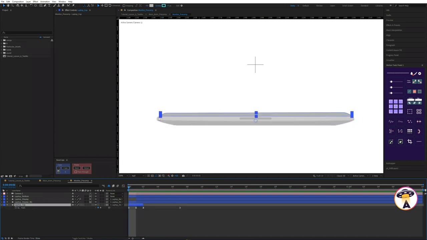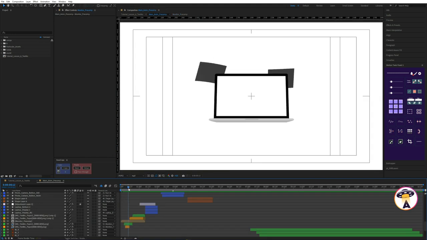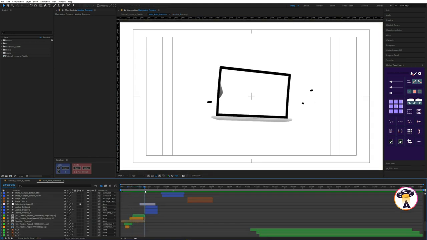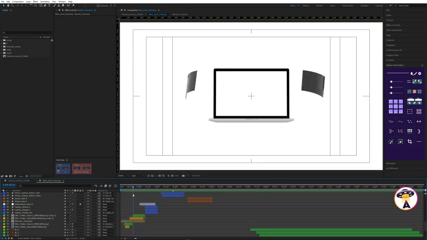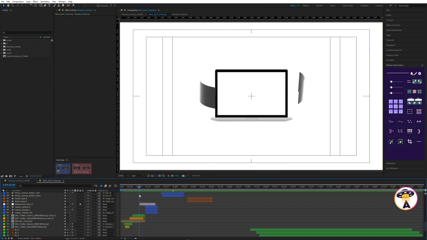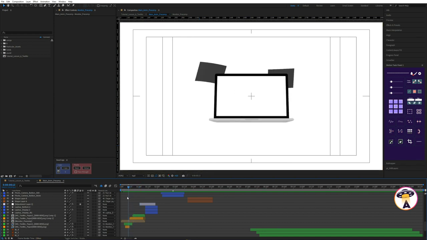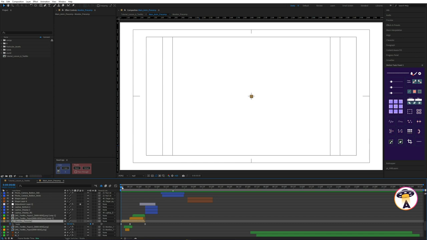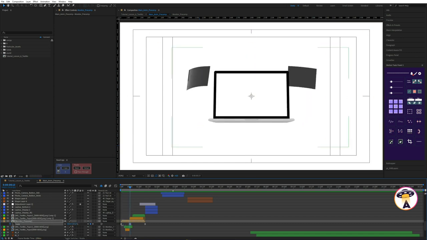With this layer we create fake 3D pieces of paper that fly out from behind the monitor and fly into the screen. The sheets are made using the program Cinema 4D. Well, you can do it with the usual 2D layer. The layer with the monitor we have animated by scale.